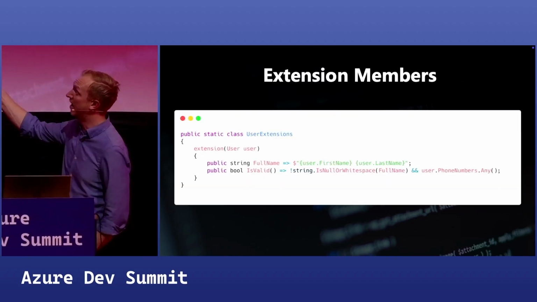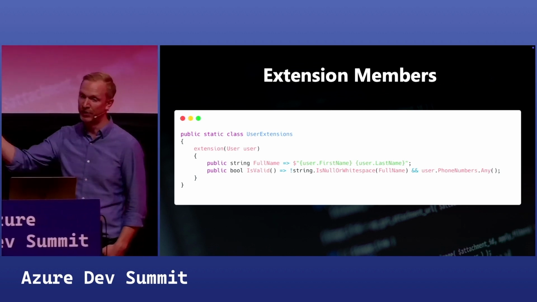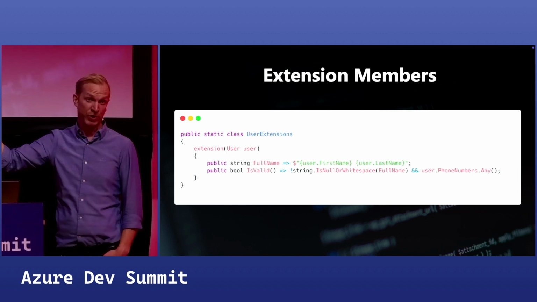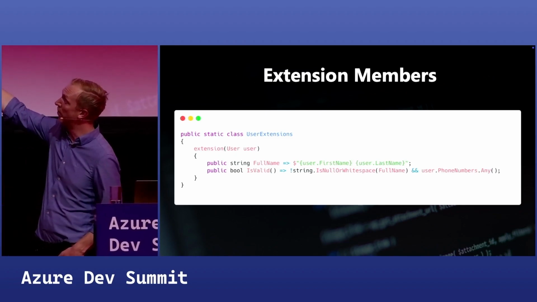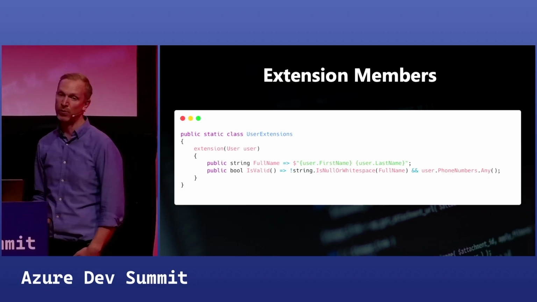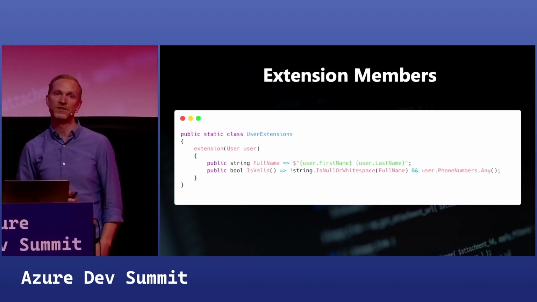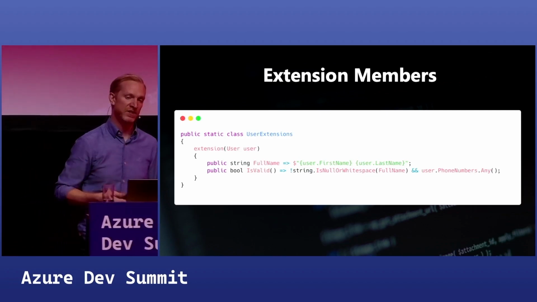And here's a little bit of a more simple example. I have a user extension which extends User. It adds a property, which you couldn't do before with extension methods. So now I can extend it with a property value as well. I can extend it with another method that uses this property internally as well. It's a very nice addition, I think. And the syntax is a lot nicer as well.